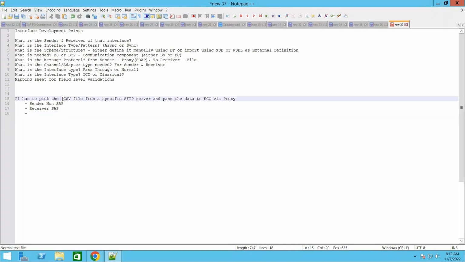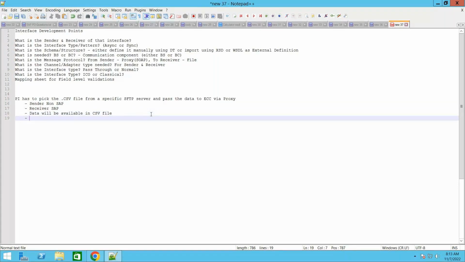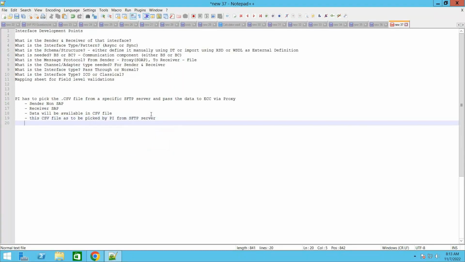So the data will be represented in a CSV file, right? Yeah. Okay, and this file has to be picked by PI from the SFTP server.